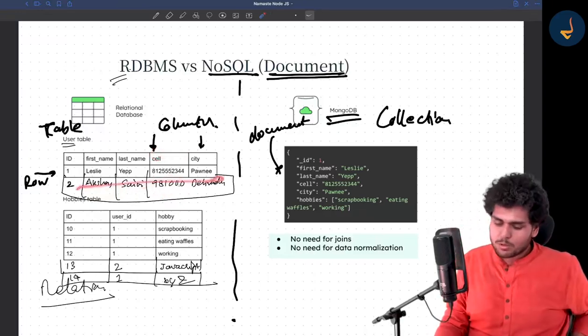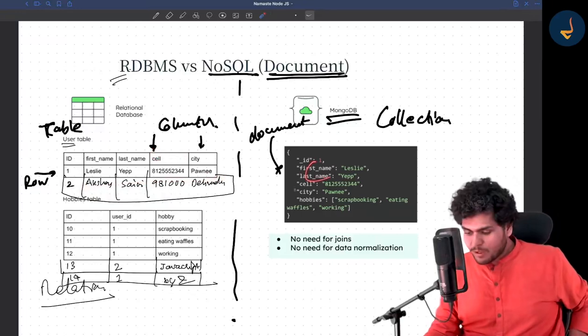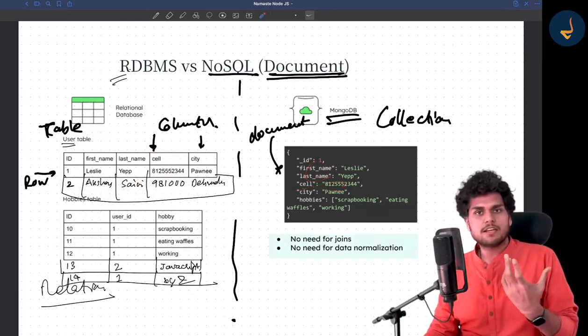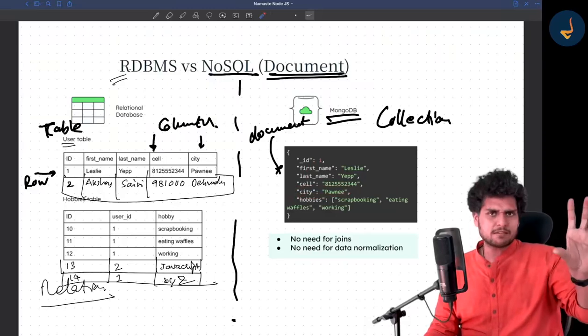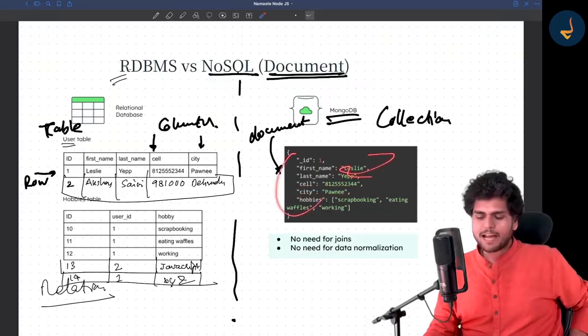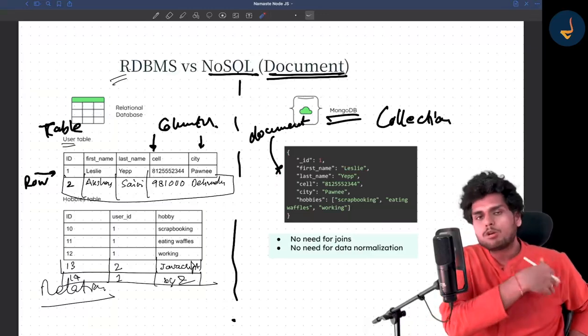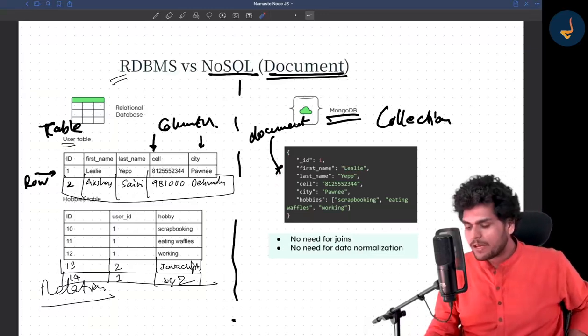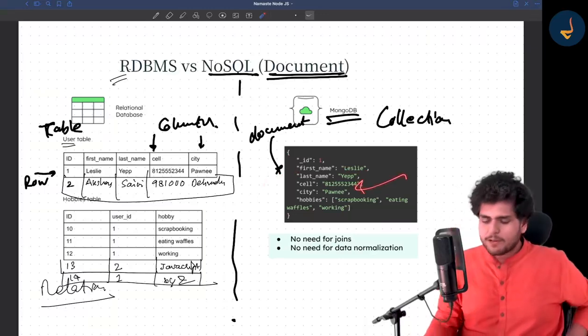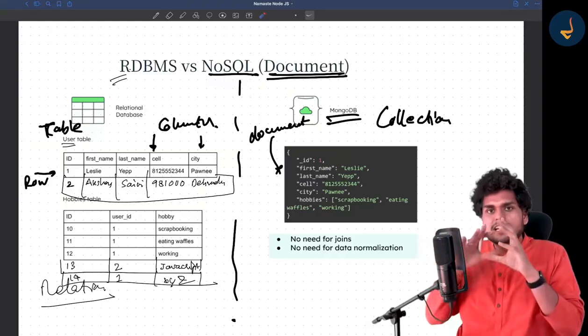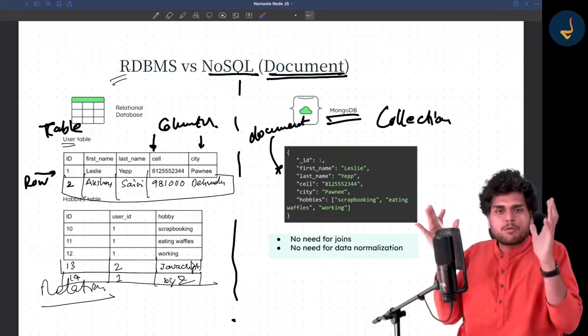Even if I don't store a phone number. Over here, you can skip a few fields also. If there is a field which is non-mandatory, suppose the city is non-mandatory, I can just skip it. This document will not only have one field. This field can not be present also. There are some fields which are required, if we make them required, but some fields you can just quickly skip. So this data is not structured in a particular format.